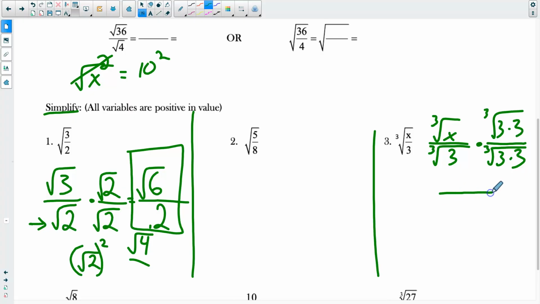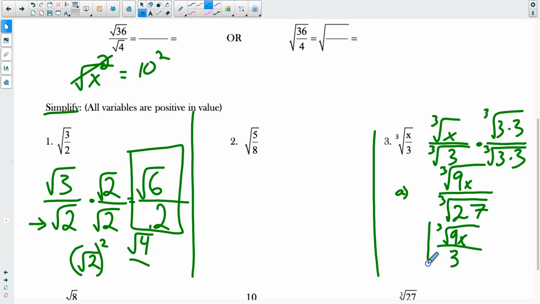For the top, I'm going to show one additional step. So I'll put an A right here because it's an additional step. And this is going to be the cube root of 9x squared, or just 9x. And then on the bottom, I'm going to have the cube root of 27. And I say this is additional because you could actually go straight to your answer from this. So the top does not reduce, it doesn't change, it is just the cube root of 9x. The bottom simply becomes 3. That is going to be the simplified piece. Questions?